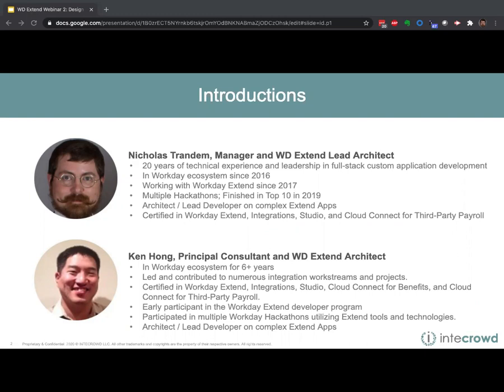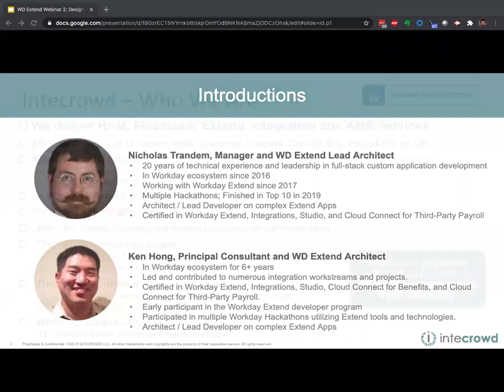I have participated in multiple Workday hackathons developing applications on the Extend platform, and I've been involved in designing and architecting several client-facing Extend apps and proposals. And you can see a list of my certifications there on the slide. I am based out in New Jersey, and I'm looking forward to talking with you all today.